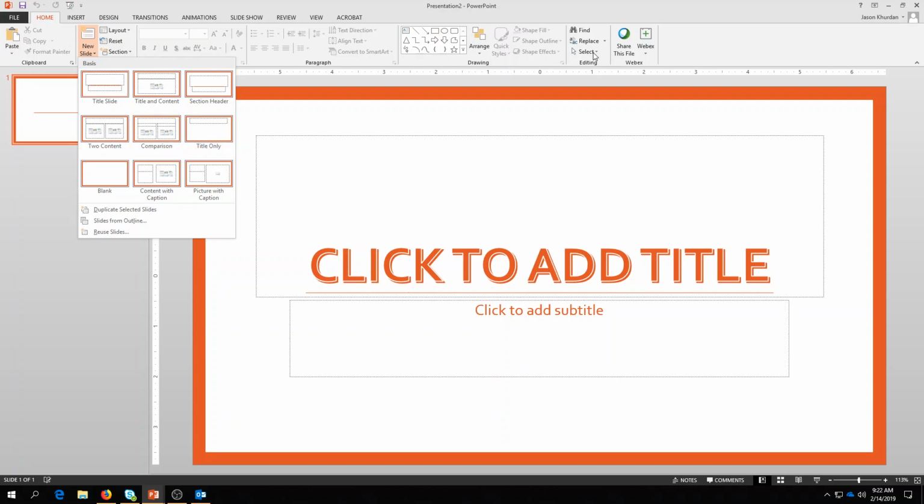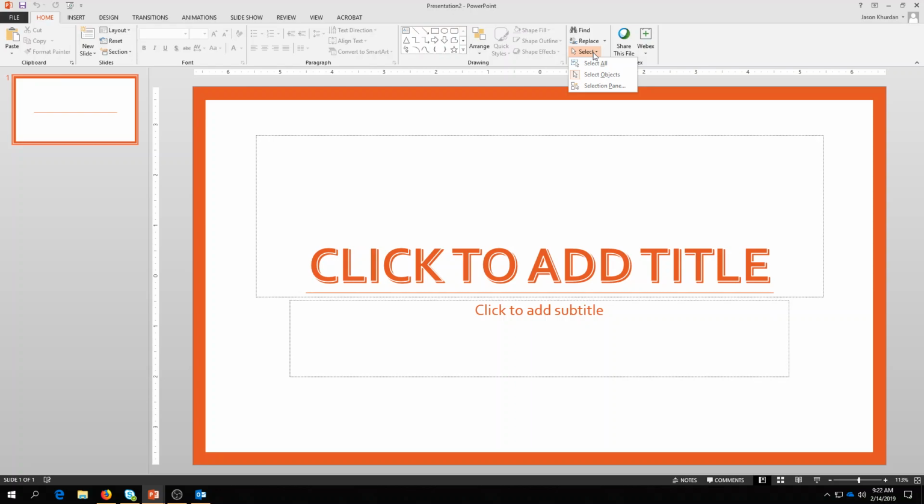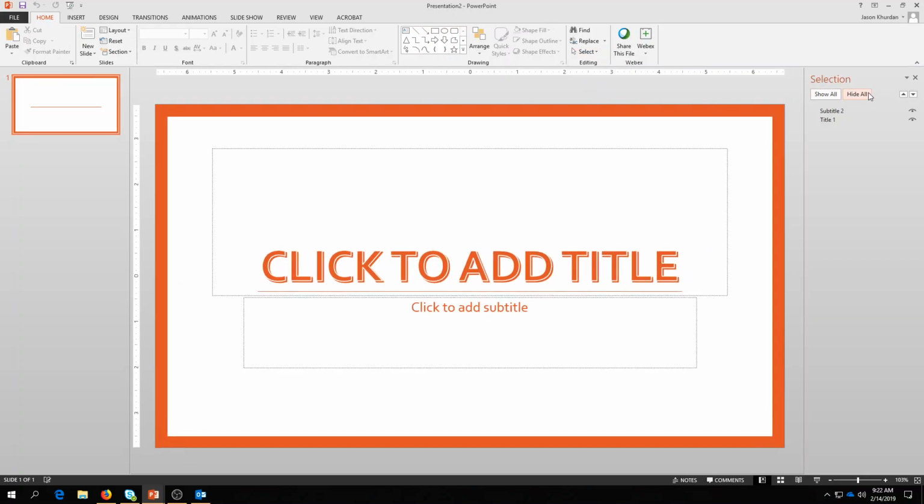The other thing I want to draw your attention to is this select feature. So what I want you to do is click select and hit selection pane. This tells you all the elements on your slideshow. A screen reader will read those elements out in order from bottom up. So when we start adding elements, whether those be pictures, whether they be text boxes, it's important that the reading order of how JAWS reads it is appropriate. You can adjust this simply by clicking and dragging up and down.